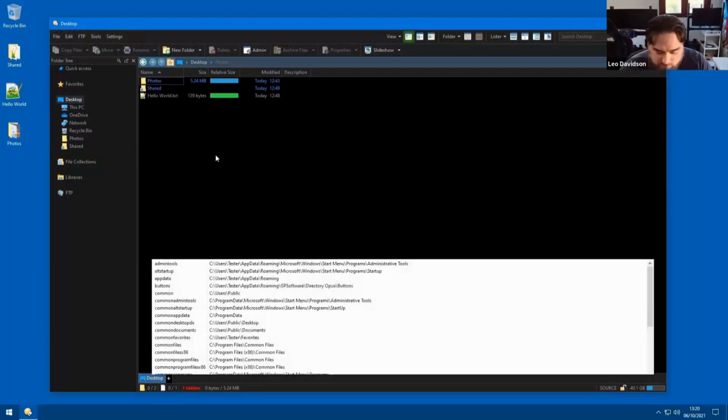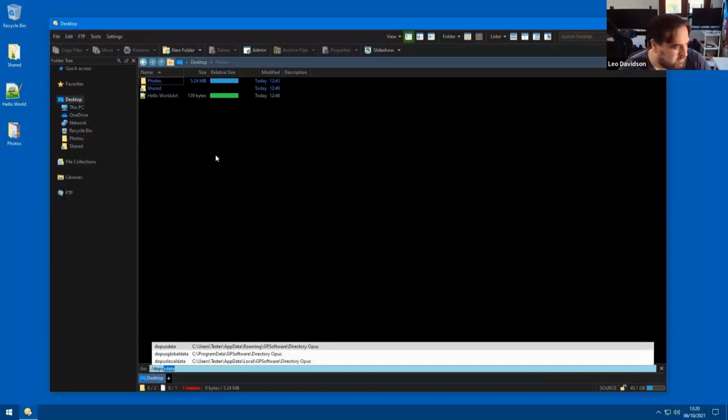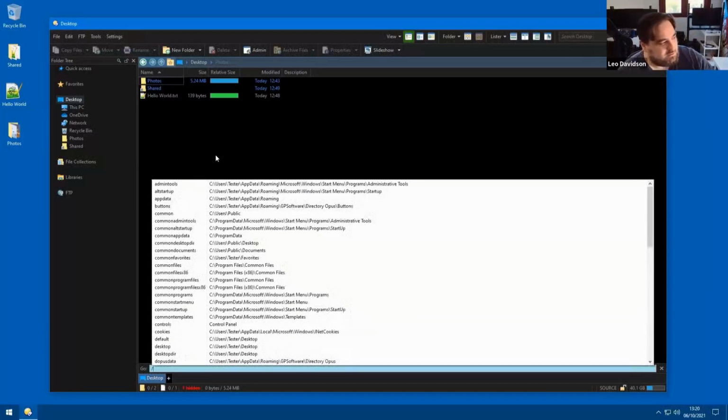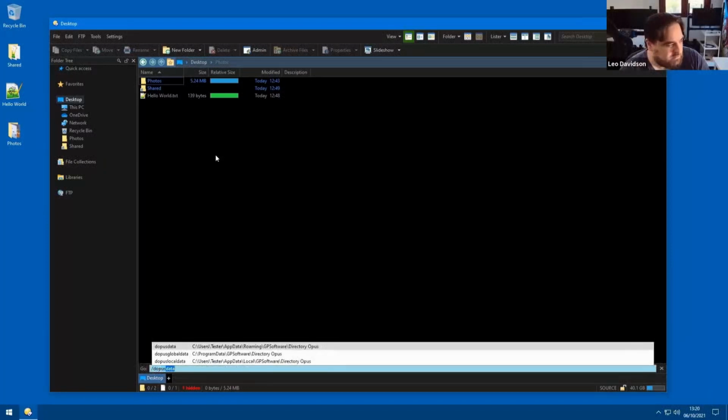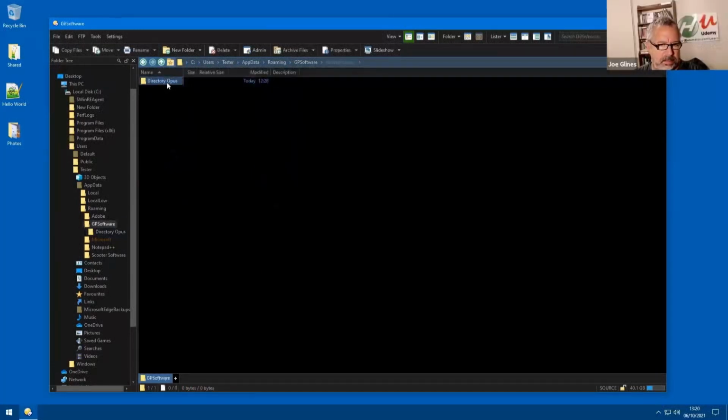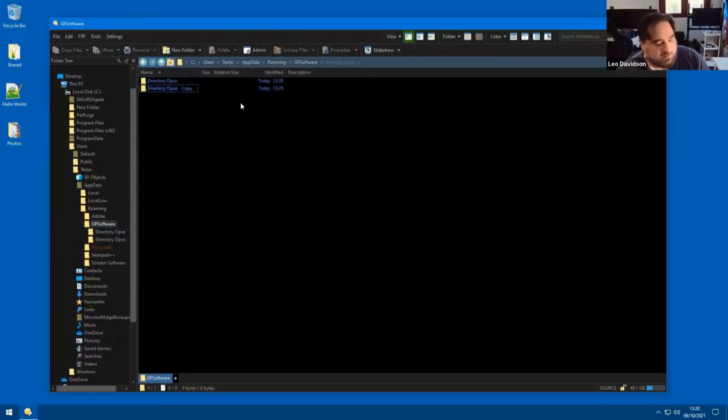You can also do it with the config files. I should probably explain what I'm doing here. If you type / you get a list of aliases on the screen. You can add your own, but there's a load of built-in ones. If you do /dopusdata, that's your main config folder, and we try to keep all the config in files. There are one or two things that will go into the registry unless you're on a USB drive or whatever. But this means you can also just go in here and copy the folder. There are some other settings in other folders, but they're less important, like recent directories, things you wouldn't normally need to back up.